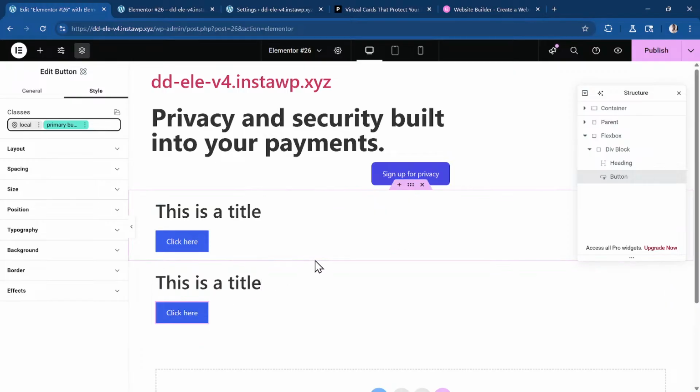So let's say you have another section somewhere down the page and you want to give it the same style, you do the same thing. And let's say for whatever reason, 1 month down the line, the person I built the website for comes and tells me that, oh, I'm tired of looking at the blue color on all my buttons on the page. I want all my primary buttons to be maybe blue, but all my secondary buttons to be black. Something like, oh, let's say all my primary buttons to be red and my secondary buttons to be black on the entire page. And you have built a website with, say, 7 pages.